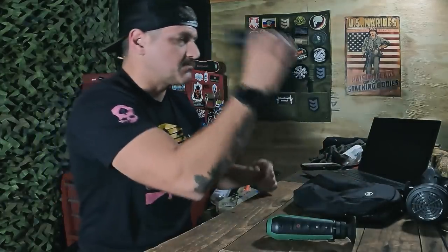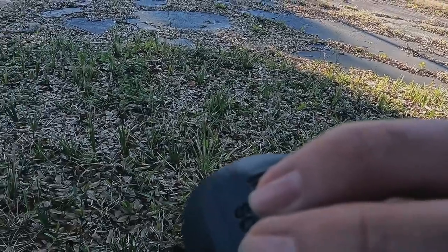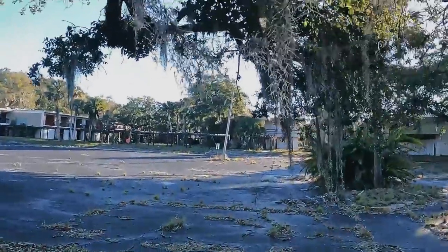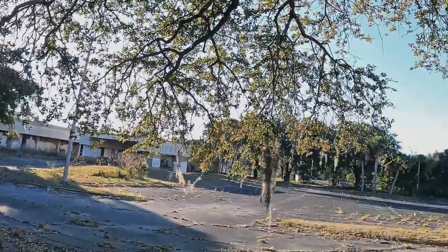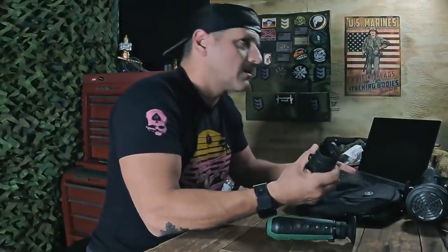Now, you saw this in use already, the Vortex spotting scope. I was able to sit in that concealed position and just scan that whole area and see everything around me and see if there's any threats, see anything out of the ordinary. So I love this, and the Vortex, what is this? This is the Solo RT. Yeah, I should know by now, I carry this all the damn time. Super handy piece of equipment to have. Not as big as your traditional set of binoculars, not as small as your traditional monocular, but a little bigger, a little beefier, and does the job perfectly.